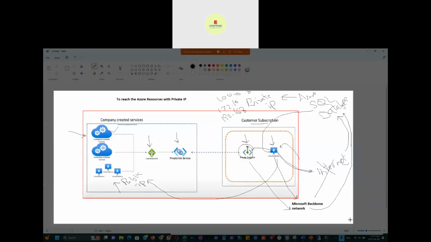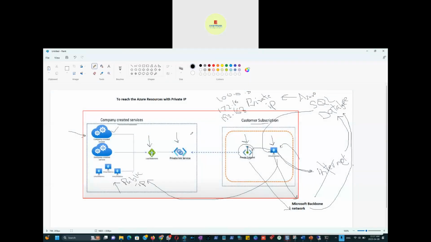Now we need to do a lab on this where we connect. There's a virtual machine in a VNet that we already created. So we're going to create a SQL database, and make a connection to the SQL database with the private IP, and the whole process will go through the private endpoint, the private IP, to the SQL database, right?